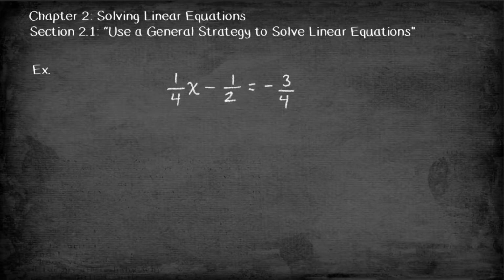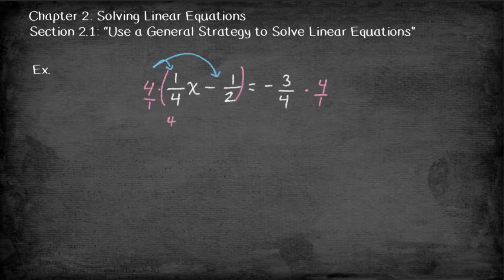And I could do this the normal way by adding 1/2 to both sides and then dividing, but we still have fractions throughout. And we want to work smarter, not harder, right? So what we can do is clear the fractions from the equation. And we can do that by multiplying by a common denominator. If we look at the denominators we do have, we can choose 4 as a common denominator. And of course, we have to distribute.